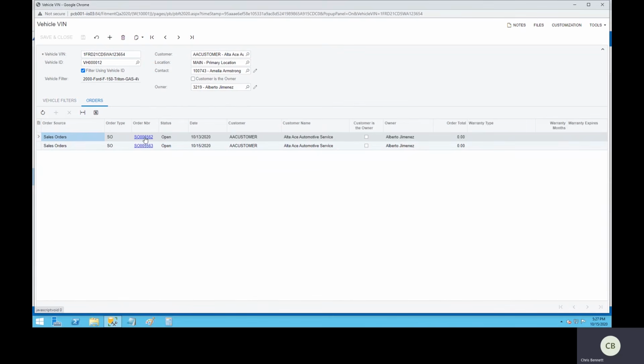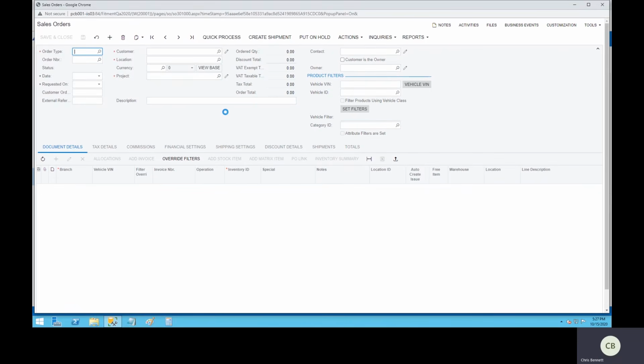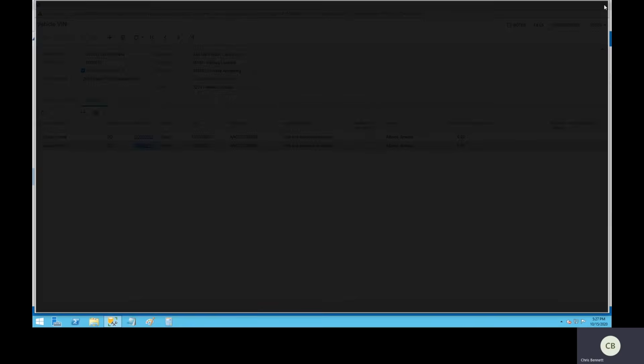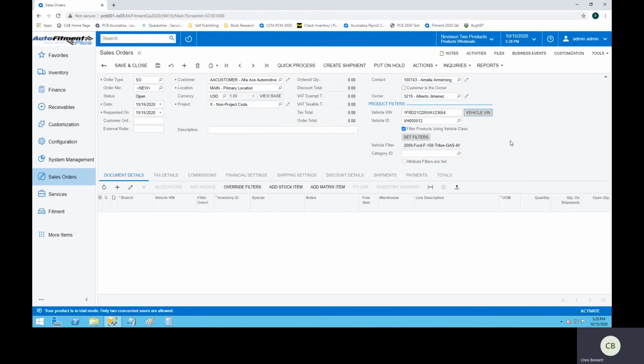So for example, I can say, oh, well, let's see what he's bought before. And I can see that in the past he bought, give this a second. Looks like he bought some brake calipers and some rotors from us in the past. So you might then be able to tell the customer, well, it looks like you bought this particular type of caliper and rotor in the past. You want to buy that again? And that cuts down on all the trying to find the right part. So back to our sales order that we're creating.